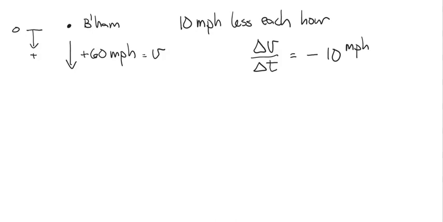So if you want to know what the velocity is, say after four hours, it's getting smaller and smaller and smaller. After four hours we would say that the final minus the initial over four hours is equal to that negative 10 miles per hour squared.